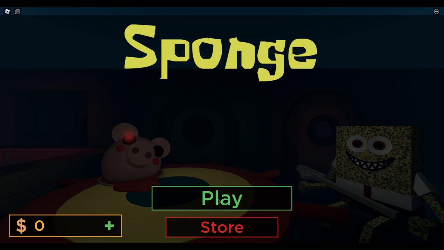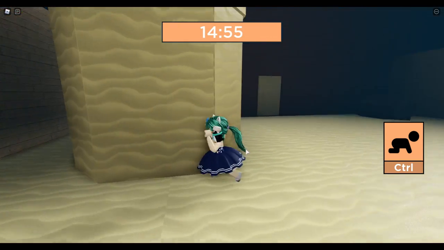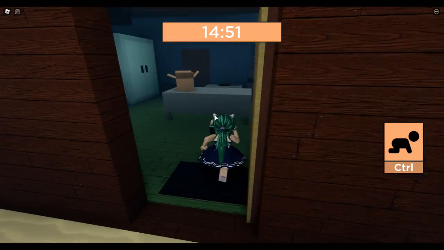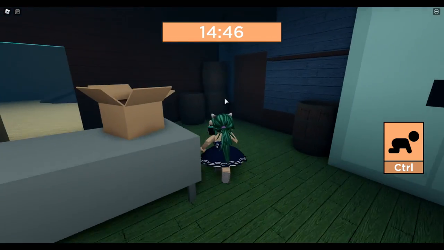Today we're playing Roblox Sponge and I'm playing with Forever Kitties. Hey kitties. Hi. You ready to play? Yes. Oh, I'm outside. Okay. Green key. I found a green key. It belongs outside. What is this? Crayon? Yeah, I don't know.